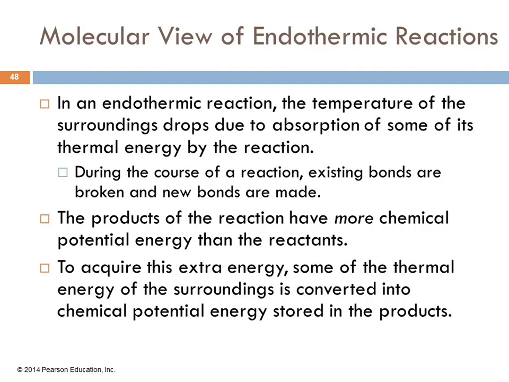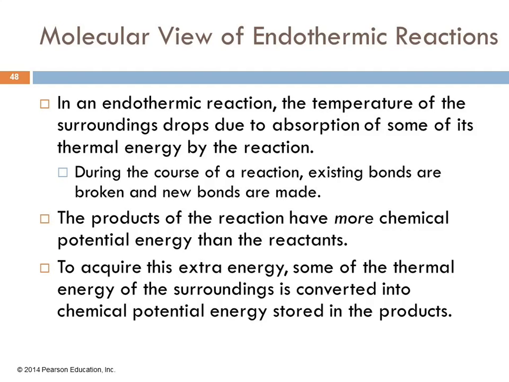What about endothermic reactions? Opposite process. The temperature of the surroundings drops because the system is absorbing thermal energy. And where is that thermal energy going? Well, in a reaction, we've still got these bonds being broken and formed. Now the products have more potential energy. The thermal energy that's being taken in from the surroundings, resulting in the system becoming colder, the kinetic energy, the thermal energy, is now being converted into potential energy and being stored in those chemical bonds.